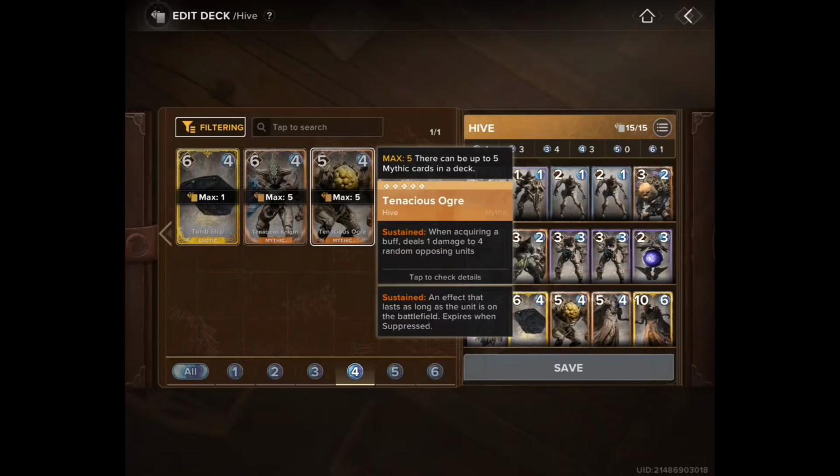But yeah, I included one of them. I've not included two because the chances of me being able to play two of them and inspire them in the same game is quite slim. Given, I'd have to play one on round 4, one on round 5, and somehow find a way to buff them at the same time.